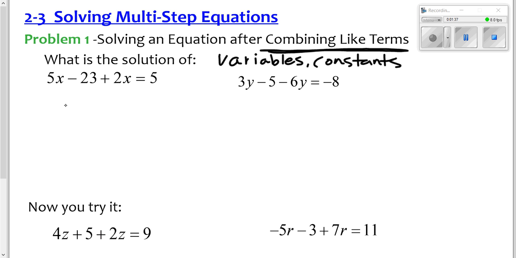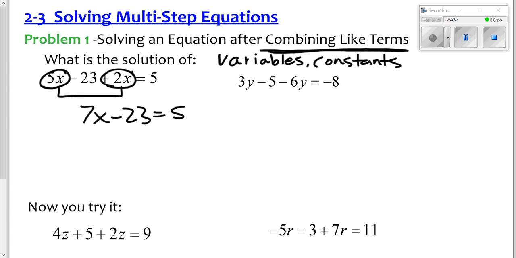What we need to do is identify, do I have things that are the same? The 5x and the 2x are the same because they both have the variable of x. They both have a power of 1, which is stuff we look at later. But I can put these together, and I'm putting them together because this is positive and this is positive, so I'm adding them together. So I'm going to get 7x minus 23 equals 5, okay? So that's combining like terms. There was no other constant here, okay? So I couldn't put anything together with the 23 yet, but I could put the x's together, okay?